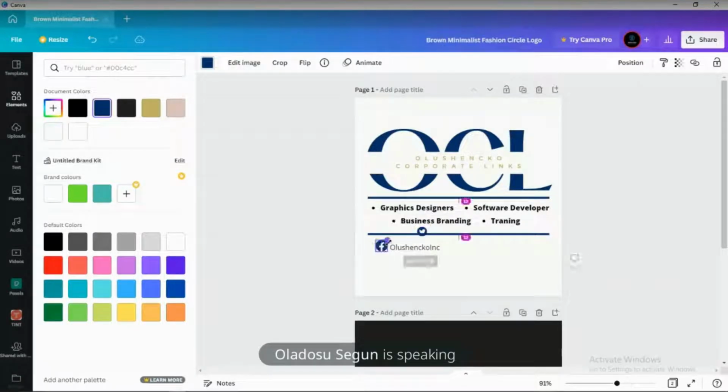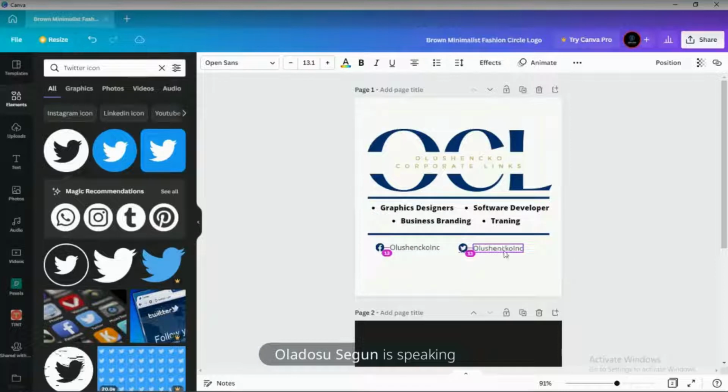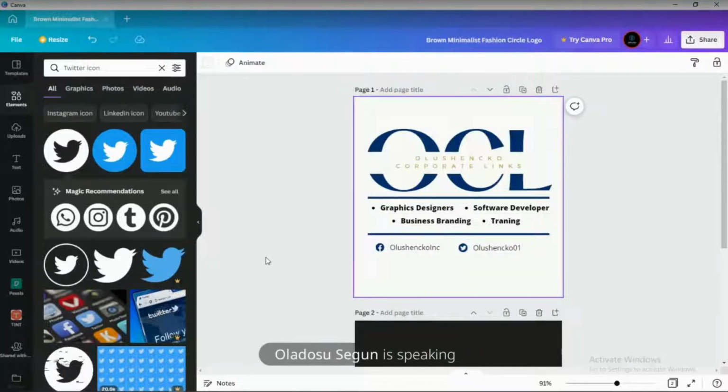And please be sure that you know the measurement here. This is 21. You might not get the exact one, just try and look for what can give you that. Control D again, then bring this here. On Twitter it is Shencko 01. Okay, what else do we have?